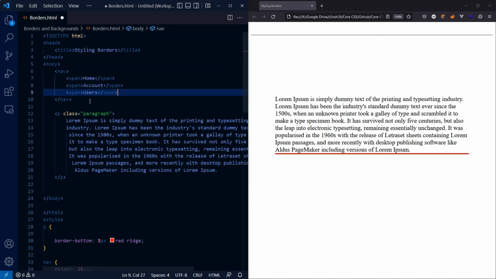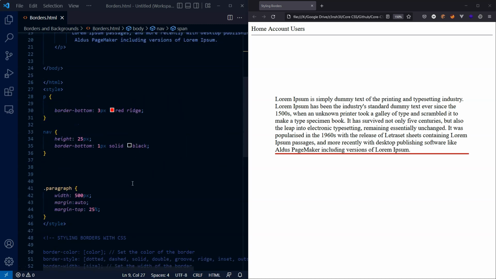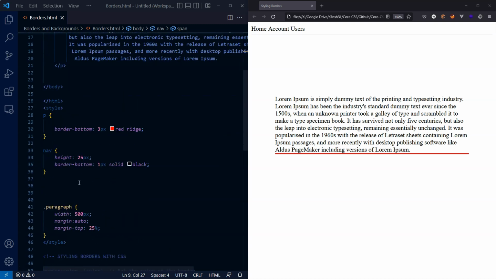So for example, here in our nav, we could just paste a few sample headings. We could then turn those into links so that when the user clicks on them, it now functions as a navbar. Now that's obviously a very simplified version of a navbar. We would obviously want to add some spacing for those headings, perhaps so they appear equally or all on the right-hand side, for example.